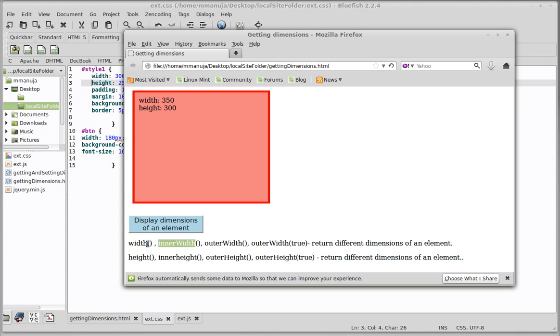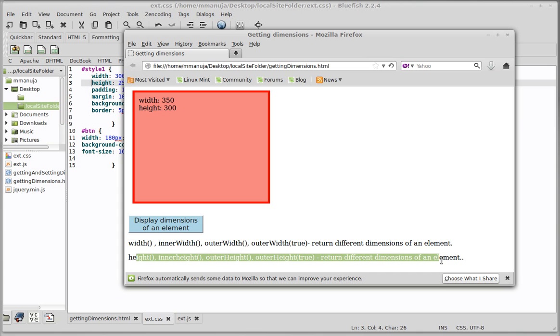And the width method will calculate the real width, but will not take into account the padding or the border or the margins. So these are four different methods through which you can fetch the dimensions of an element. Mind you, people, I said I can even calculate the dimensions of this button or maybe this para, and that's exactly what I'm about to show you.